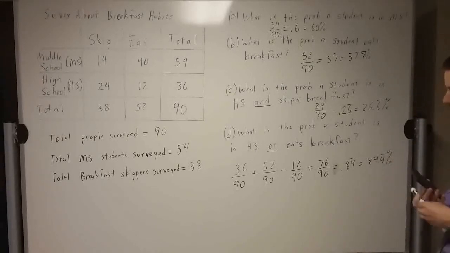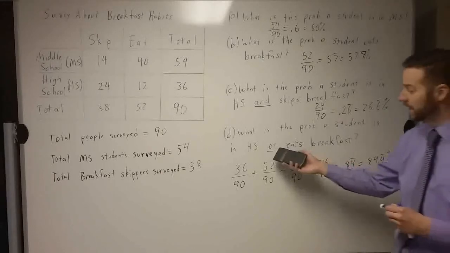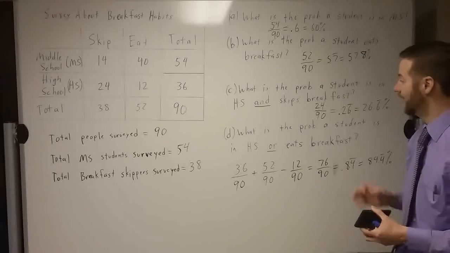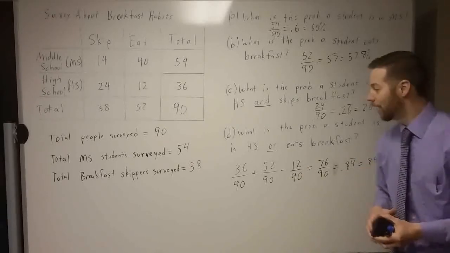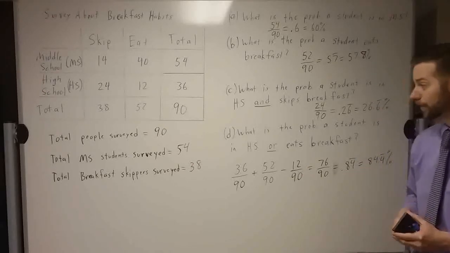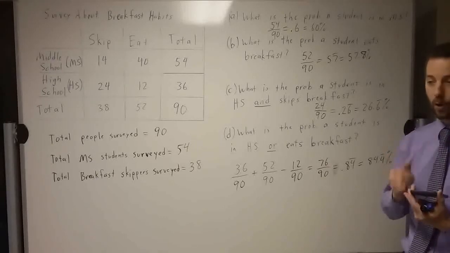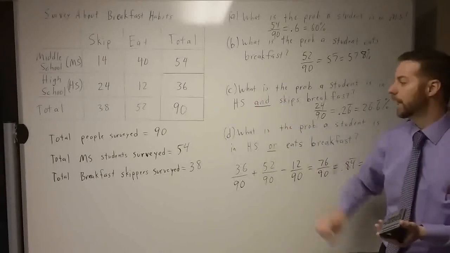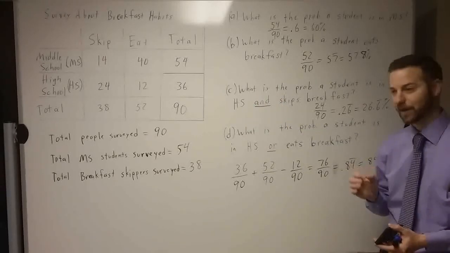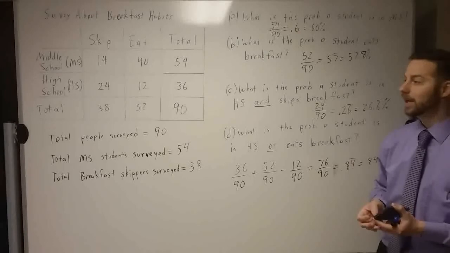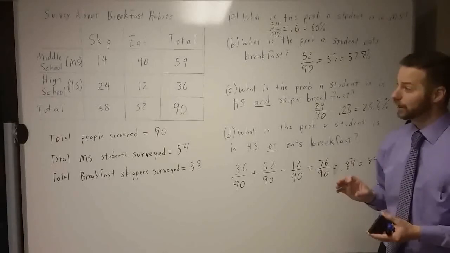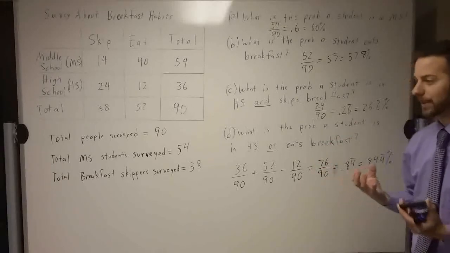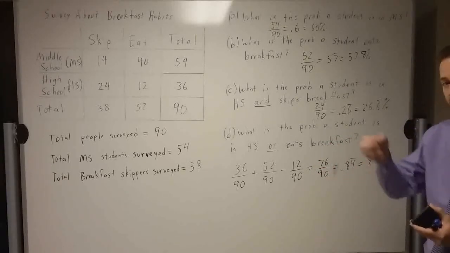So remember the or means add the probabilities, but if there is an overlap, we have to add the probabilities and subtract that overlap. All right, so that'll wrap it up with what we want to do with overlapping and disjoint events and how to read and interpret two-way tables. Tomorrow what we're going to start to talk about is conditional probability. So instead of looking at everybody, we'll look at just a certain group in one of these things and see if we can figure out what happens given a certain condition.